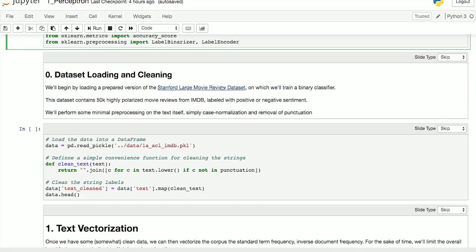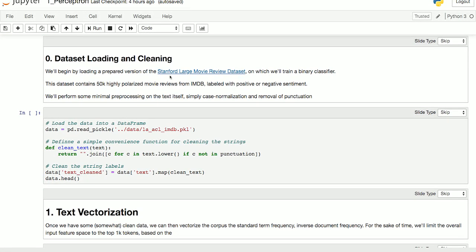So for this particular use case, we're going to use a prepared version of the Stanford large movie review data set. This is an openly available data set that I think contains 50,000 examples of movie reviews and the associated sentiment, positive or negative.